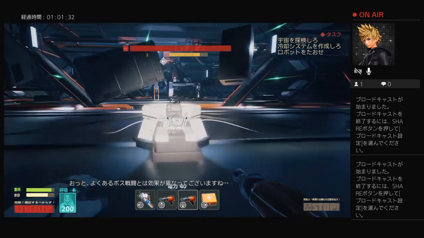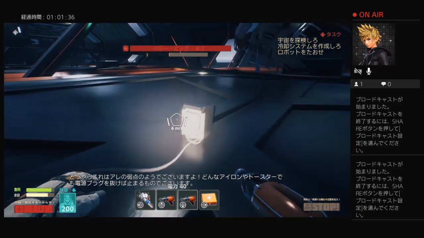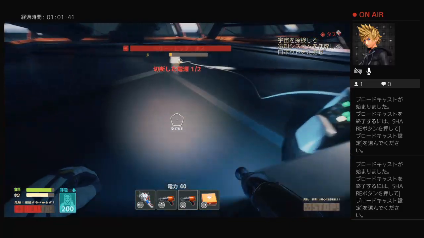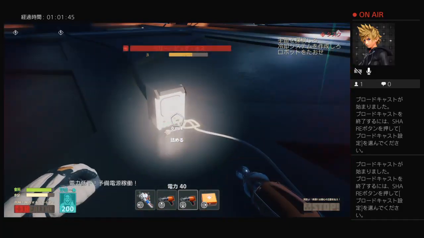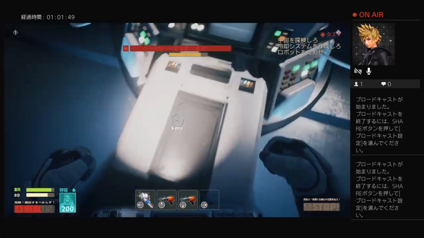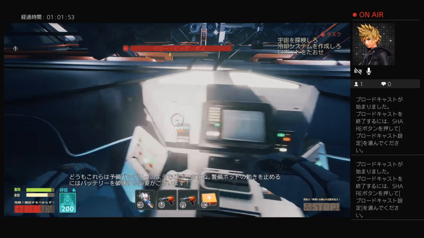Oh, this is not how it usually works in boss battles. This seems to be its weak spot, like any irons or toasters, for example. No power. Backup power activated. These look like backup batteries. We need to break them to disable the police robot.